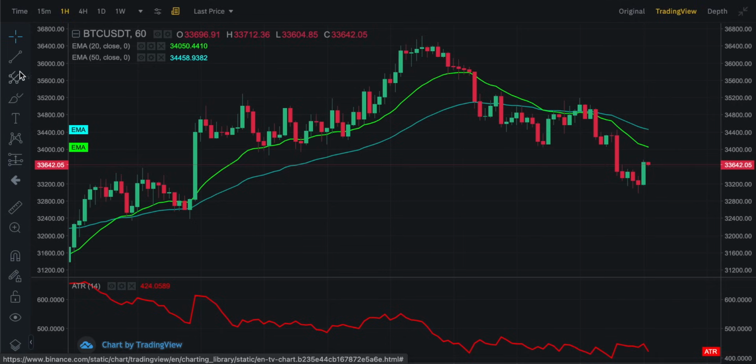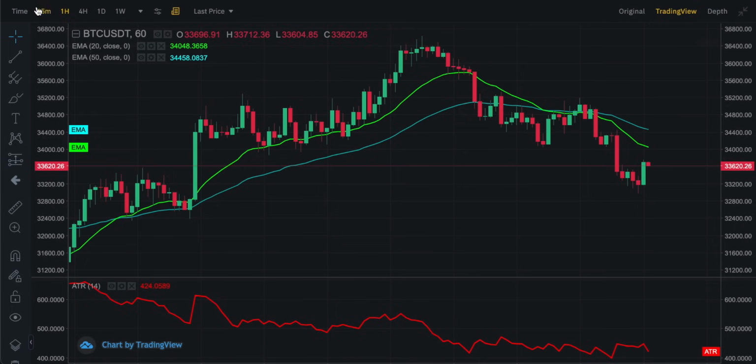So right now on my screen, you can see I'm looking at the 1 hour chart. I can change this and the ATR will change. The ATR is going to give us the biggest probable move of that asset within the time period. So at the moment, what it's telling me is that for Bitcoin against US dollar tether, the largest possible move in 1 hour would be around 421 bucks.